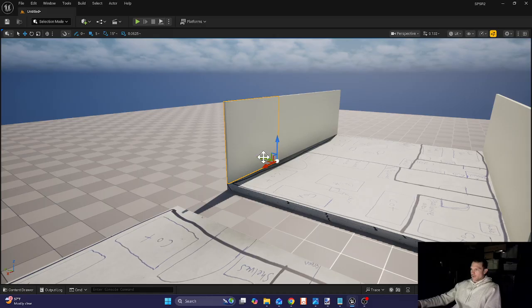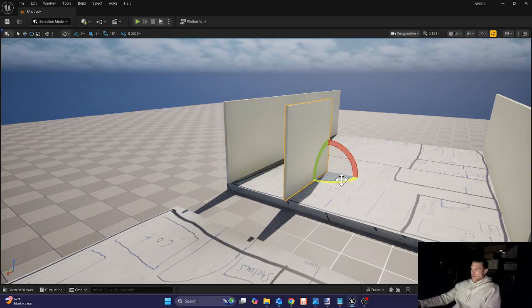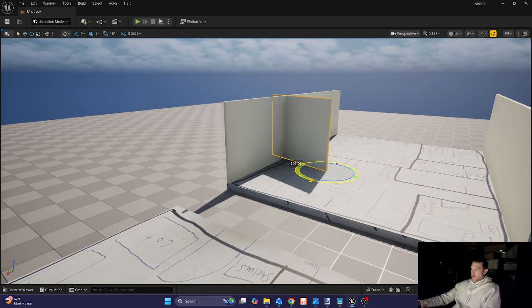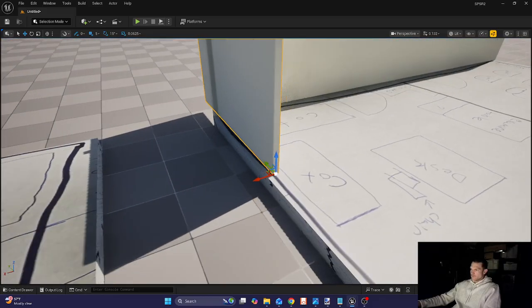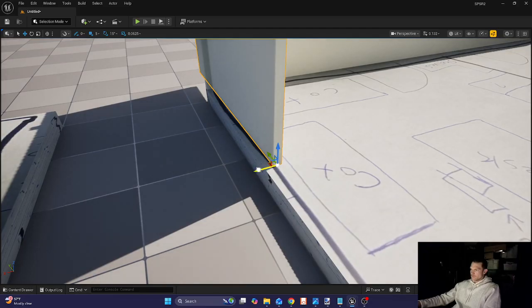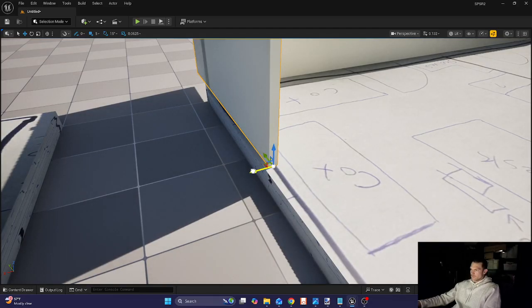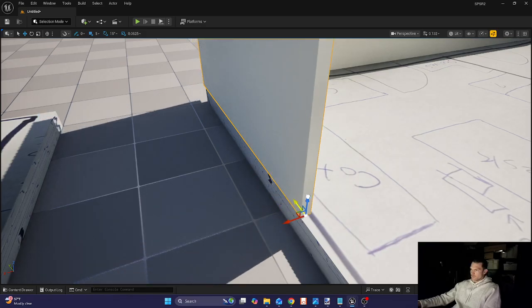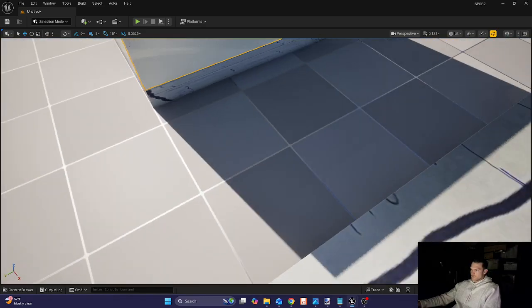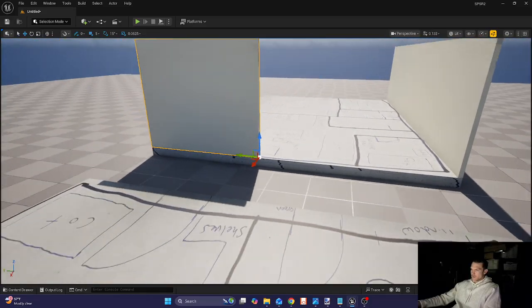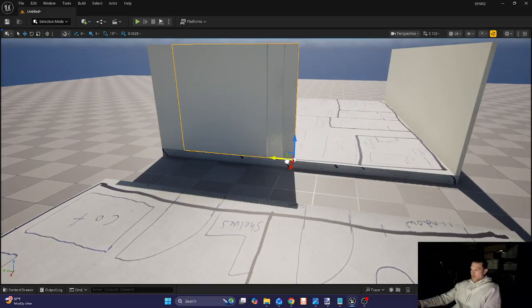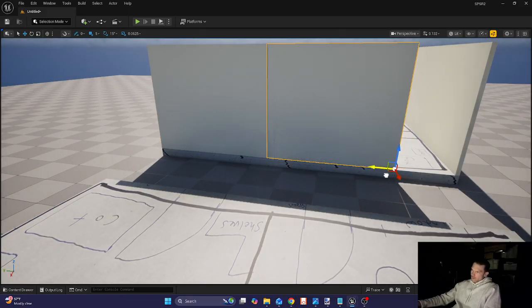And we'll drag one of these over. Rotate that by 90. And then finish putting it in place. Excellent. We'll just copy that, drag it over, make another wall.